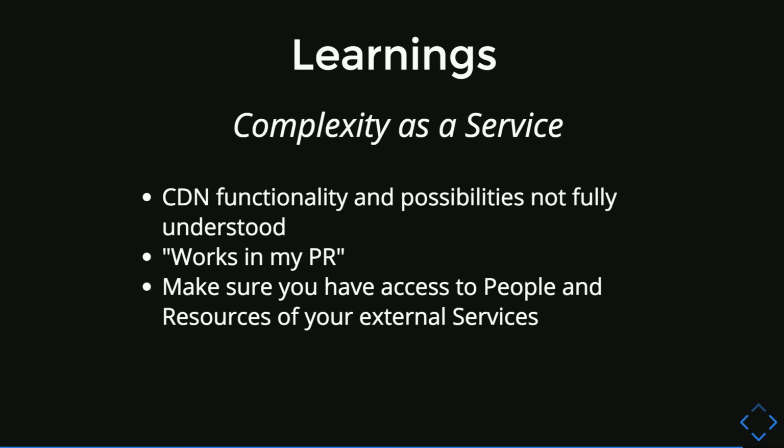We had downtimes where we believed it was the CDN, but we couldn't reach anybody on the CDN team and ask them if everything is fine on their side. So we had to figure out ourselves: is the problem over there, or in which direction do we need to search? So if you build anything and you depend on an external service, make sure that you have access to people or the resources of these external services. Because there might be a situation where you're not sure if the service is the problem, and having somebody to call or send an email and get an answer back saying, no, on our side all is fine, removes the issue tremendously.